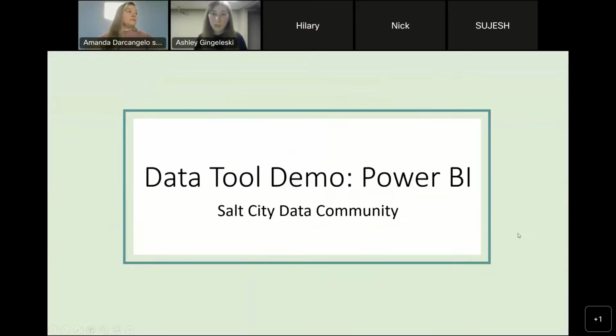Okay, so for this tonight, we're going to be looking at Power BI as the data tool that we're going over. For this series, Amanda and I are going over a couple of different tools on the market that people often see or that you might come across in the professional data realm or for recreational data use as well. But kind of going into some of the preliminary what each of the tools is, and also what some of the use cases for them are.